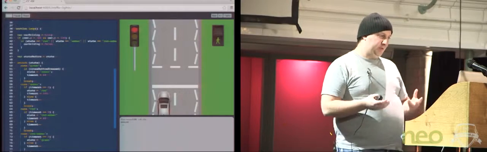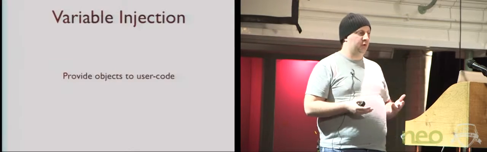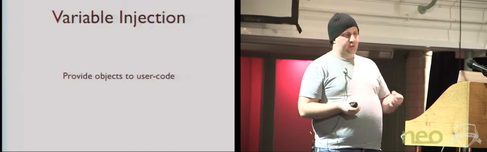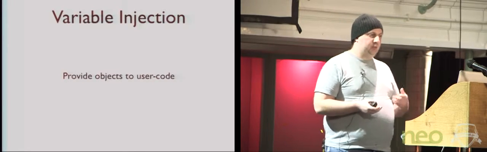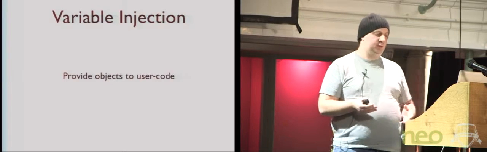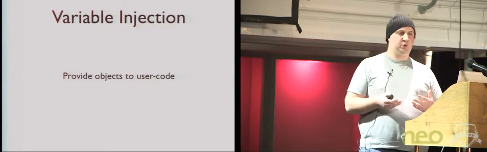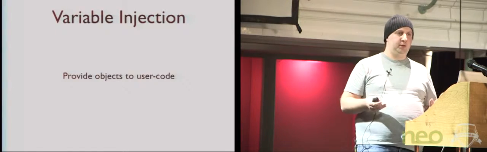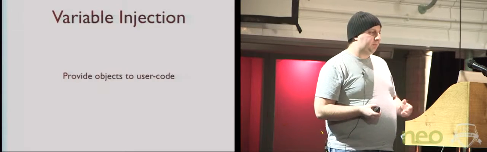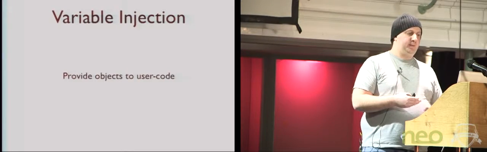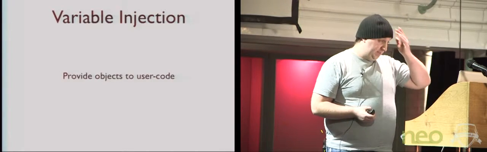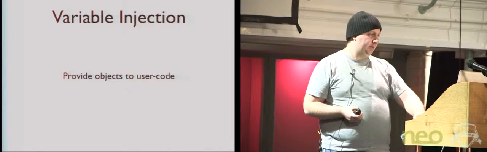So, nipping back. Obviously we had to provide that car and those traffic lights to the program. It has to know to draw them. And we want to stay away from the idea of loading these things in code, like saying load image tree.png, load image light.png, because we're trying to create something that's easy to use, something that's easy to experiment with. We'd rather be using drag and drop. We want to click an icon, load an image from your file system, and it appears in maybe a props area inside your environment. But somehow we need to make these available to user code so they can draw them. So, again, the solution to this one's quite straightforward.